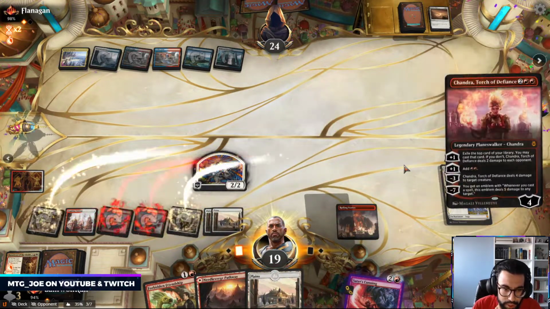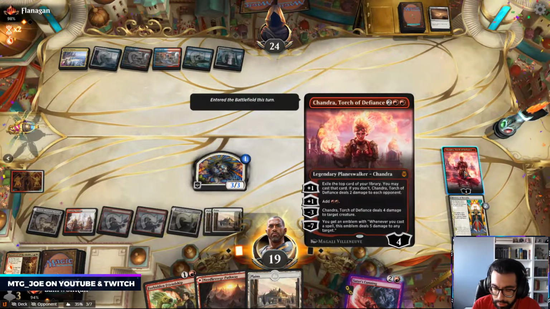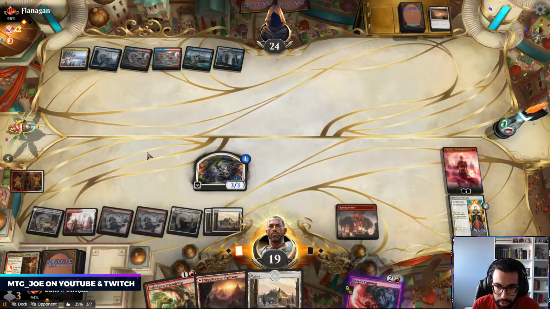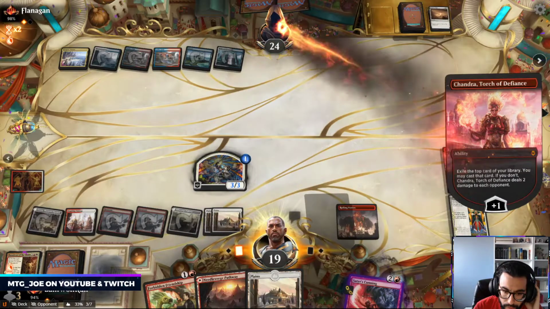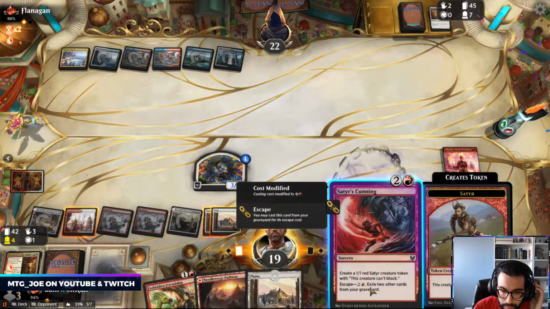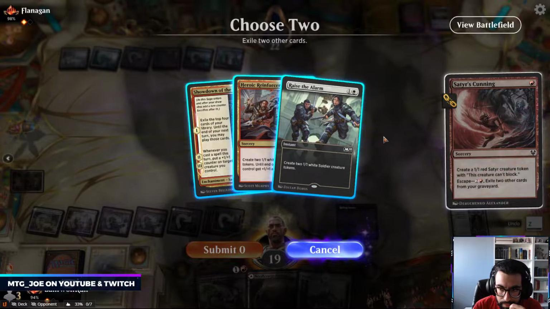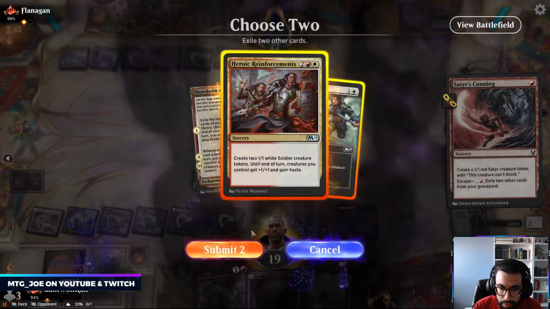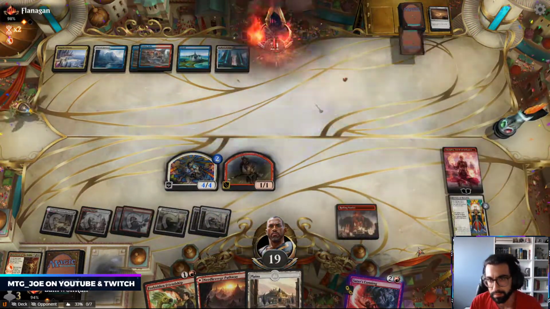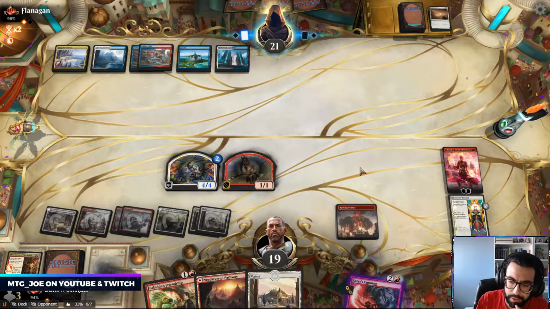Let's see if we could stick a Chandra here. That's a big one. So I could Satyr's Cunning. I think we're just putting Chandra up here. Oh, this is gonna hurt. And doing this turn, they could have another sweeper. But this is going to start pressuring them. This can have haste.